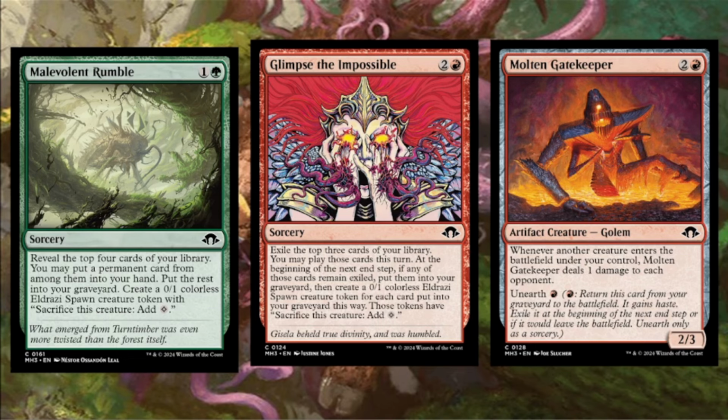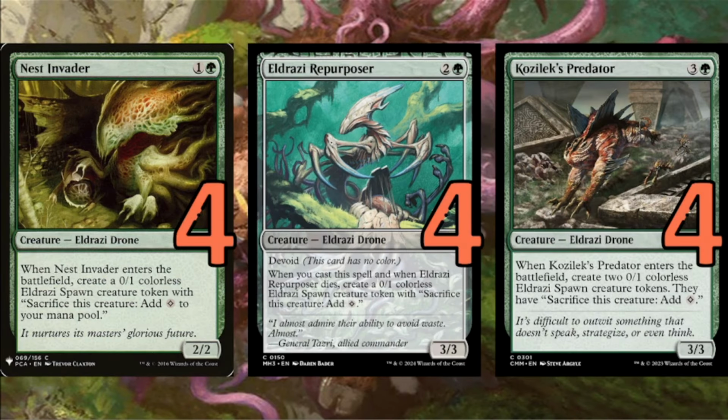The deck curves out very nicely, dropping Eldrazi spawn each turn so we can consistently get out our Hand of Emrakul by turn 4. We got Nettle Sentinel, our classic 2-drop Eldrazi, the new Eldrazi Repurposer, and Kozilek's Predator, all of which make spawn tokens. My favorite of the bunch is the Repurposer, since he makes spawns upon cast and upon dying. Along with a decent stat line, this Eldrazi is chock full of value.